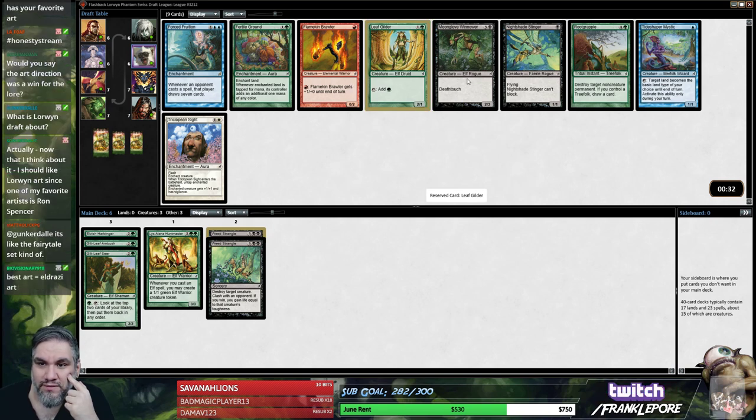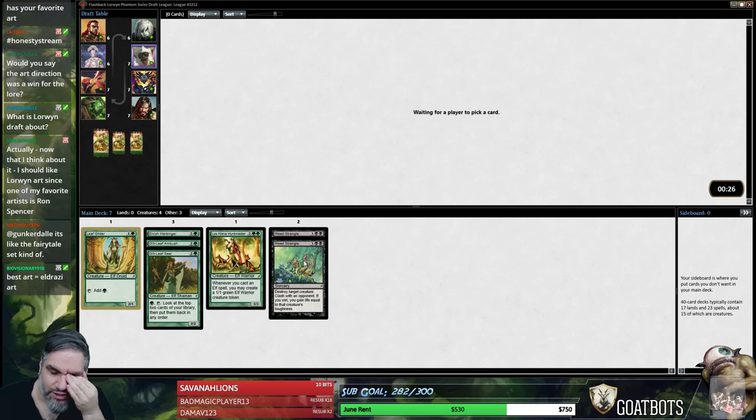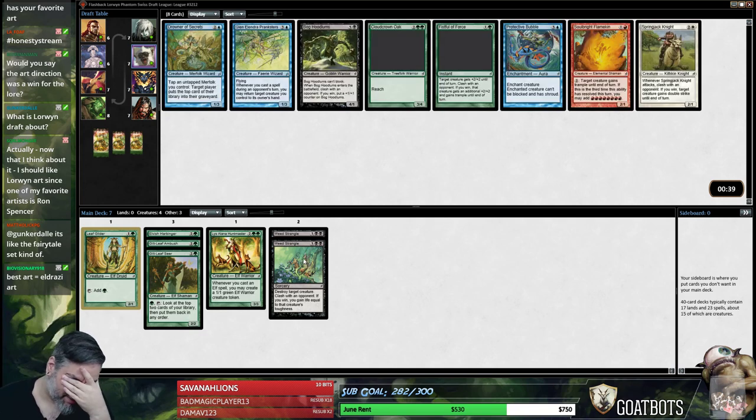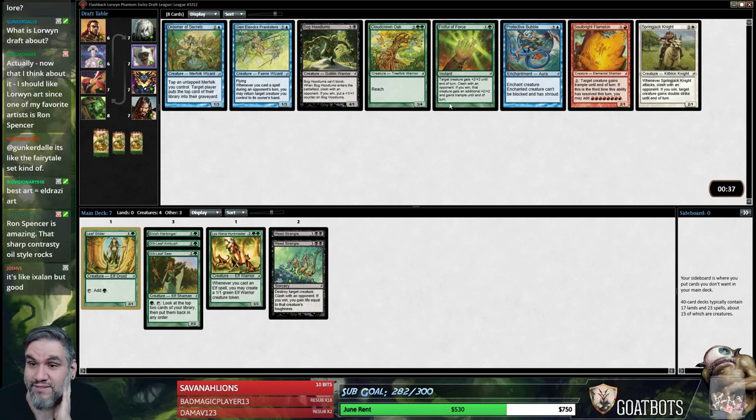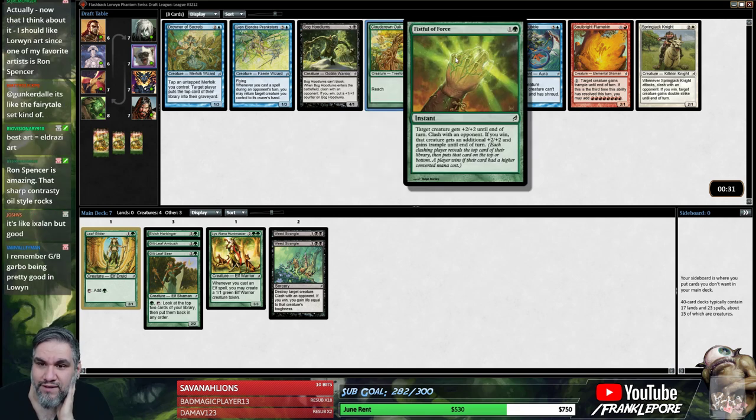Well, I just picked it twice, so. Okay, there we go. Third time's a charm. I don't know. My favorite art. It's hard to say. I'd have to look to recent sets and be like, let me figure out where my most recent art is. My recent favorite art is. This guy's actually fine. It blocks the fairy guys.